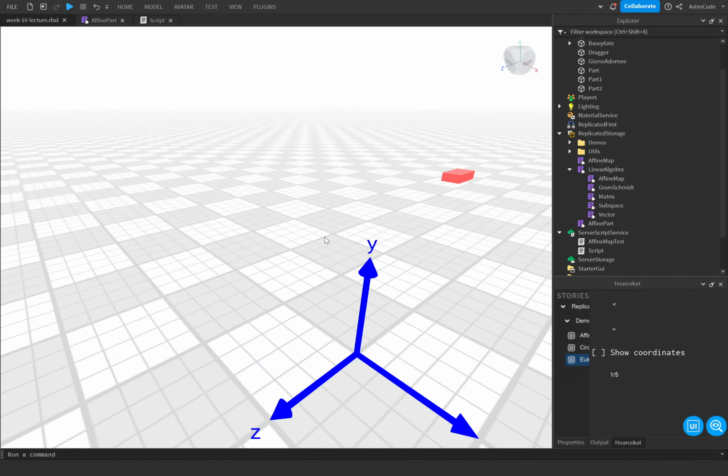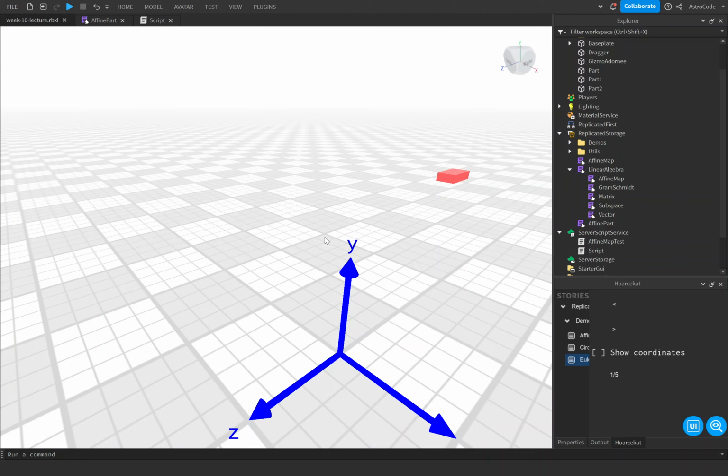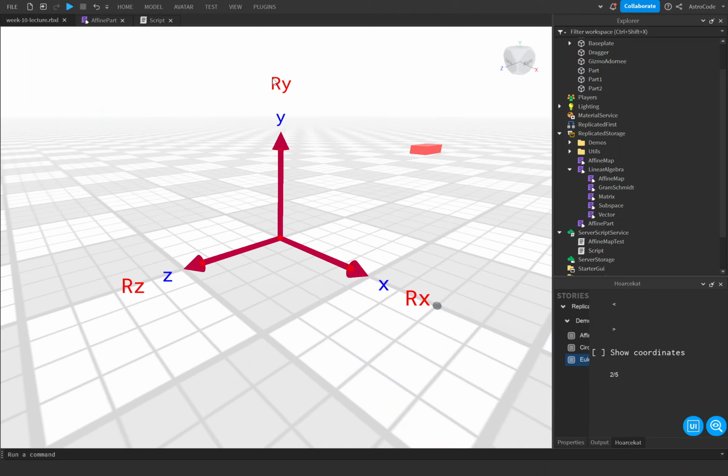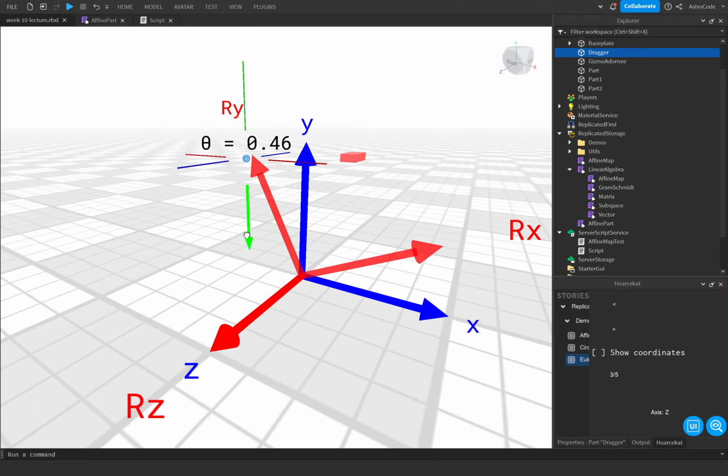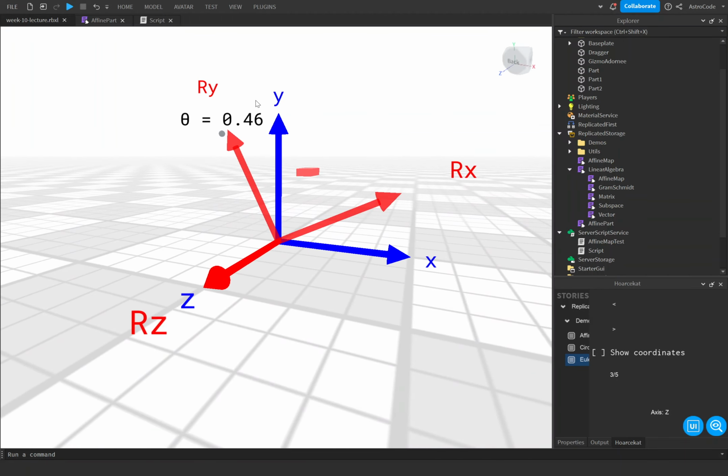Right. So we're going to start with these x, y, and z axes. And then we're going to move these axes to the red axes. So R is going to be some rotation matrix that we're applying to the y-axis, the z-axis, and the x-axis. And right now, as you can tell, we're not applying any rotation at all. So if we wanted to rotate about the z-axis, we're going to keep Rz fixed, and then we'll increase theta. As we increase theta, x is going to move along. It's going to twist around the z-axis towards the y-axis.